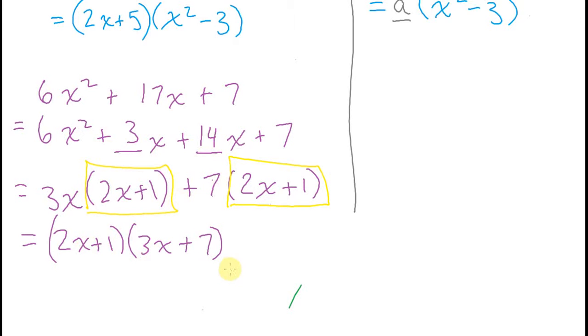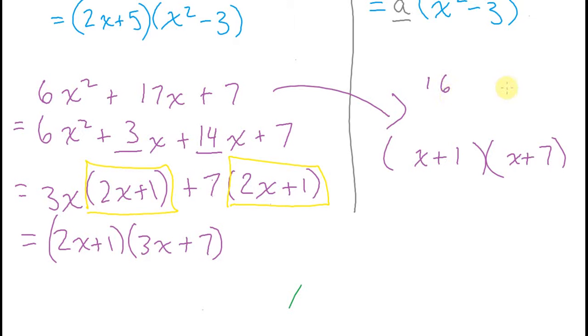Factoring by grouping or just guess and check? So if I did just guess and check, I would probably just set up some brackets, put in what I know. I know I need an x. Everything's positive everywhere, so it's probably going to be positives. 7 only has 2 possible choices. I could have 1 and 7 here. I could have 7 and 1 the other way. And then 6, you can look at 6. It could be 1 and 6, or it could be 2 and 3. Not a whole lot of choices to try, so we could try 2 and 3.